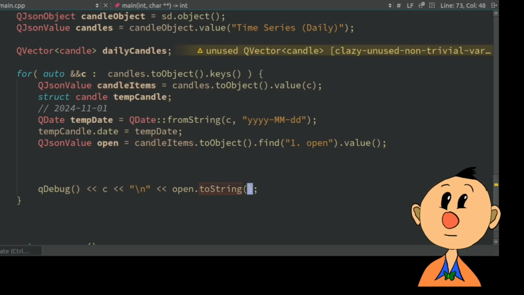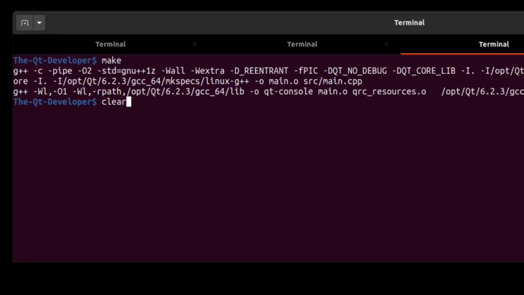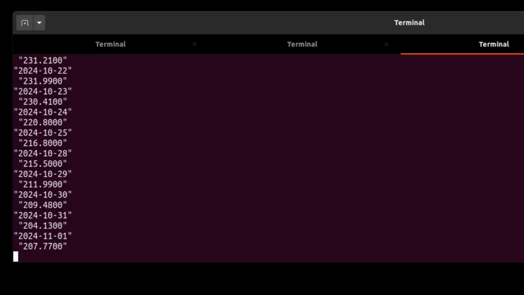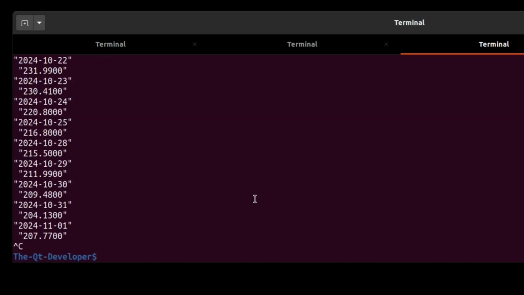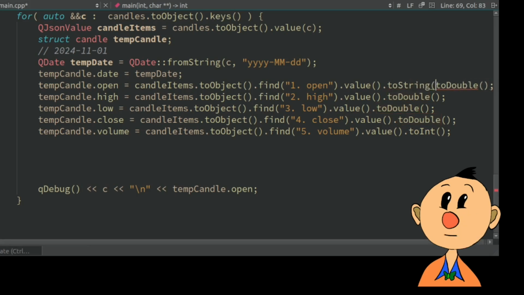Let's try to build this again and make sure that we're actually getting the right data. There it is. So there's our data. Okay, let's try this. I may have to convert it to the string first. Okay. Let's go ahead and give it a whirl.